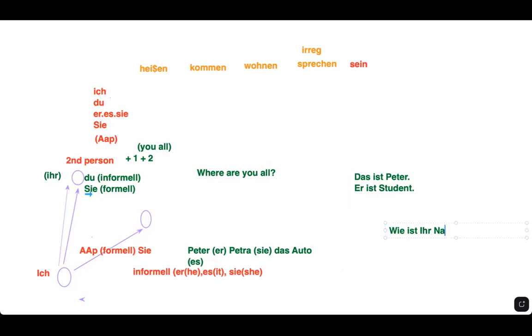Now you will say, what is this? "Wie ist Ihr Name? Wie ist Ihre Telefonnummer?" Can I use a pronoun here with Name? What do you think? How can I use a pronoun? You use a pronoun after you have mentioned the noun already, unless you are using it for the second person. Nowadays you have to ask that also. So, no. Getting it? So is it a pronoun? Is this "Ihr" and this "ihr" the same? What do you think?